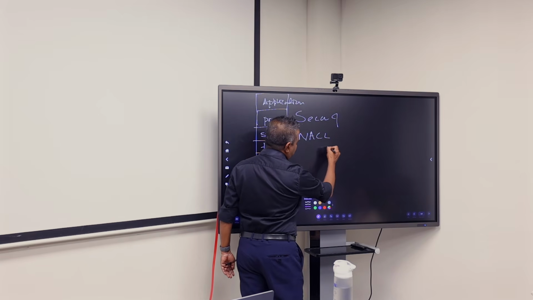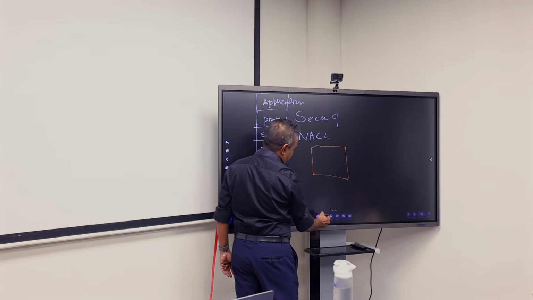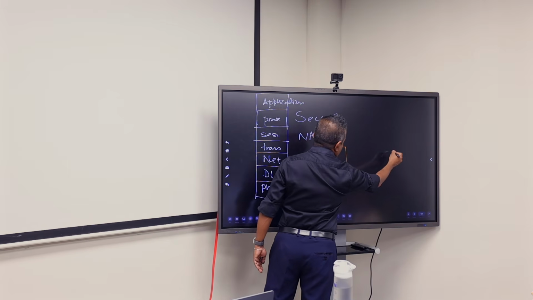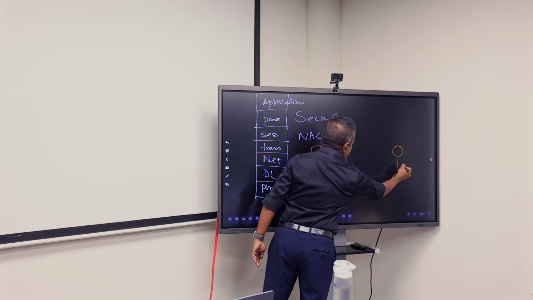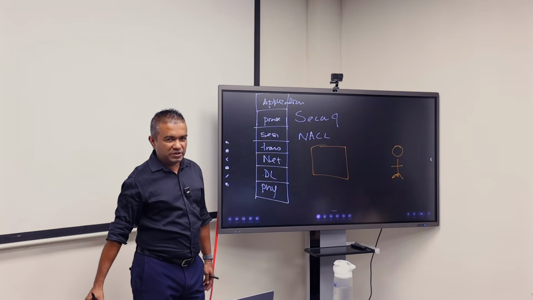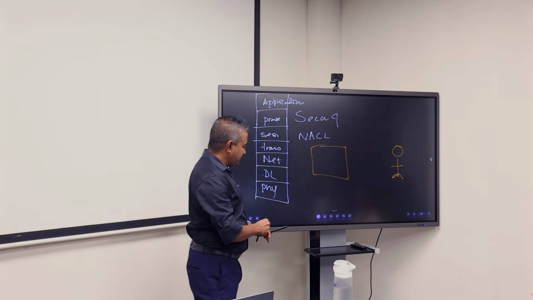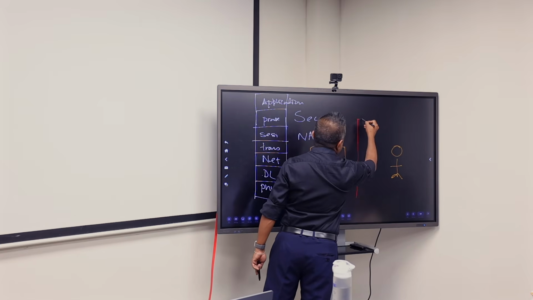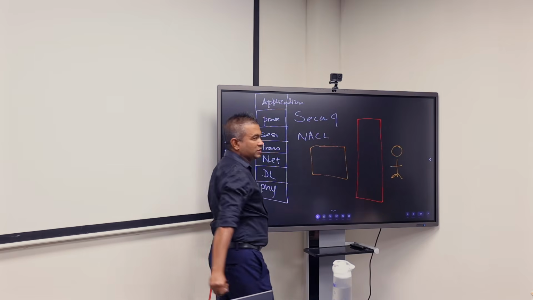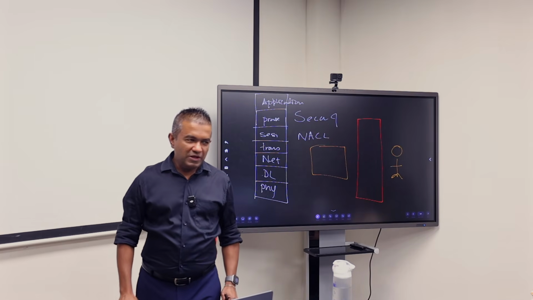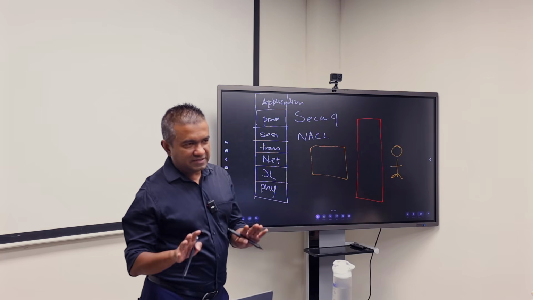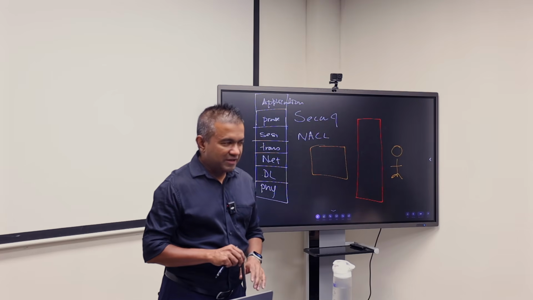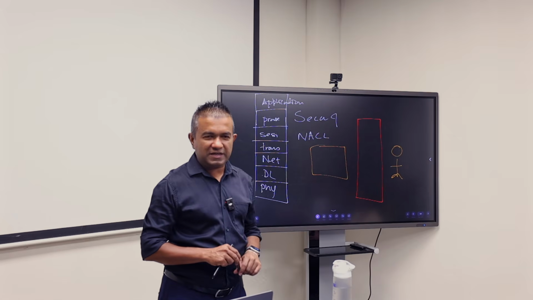You have something here, and then some user or someone from the other side trying to communicate. And you use something in between to filter this data. That is how a firewall works. One way or the other, NACLs and security groups work the same way. So what is the main difference? Where is the NACL attached?